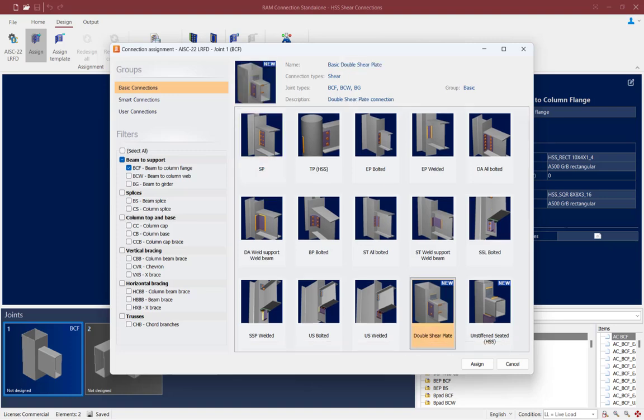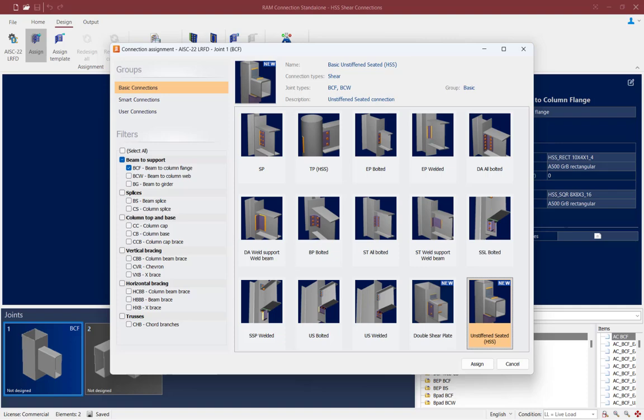The first is the double shear plate connection, where 2 plates will be located on either side of the beam, sandwiching the HSS member. The plates have holes aligned with each other and the HSS member, allowing bolts to pass through, thereby creating a secure and robust connection.